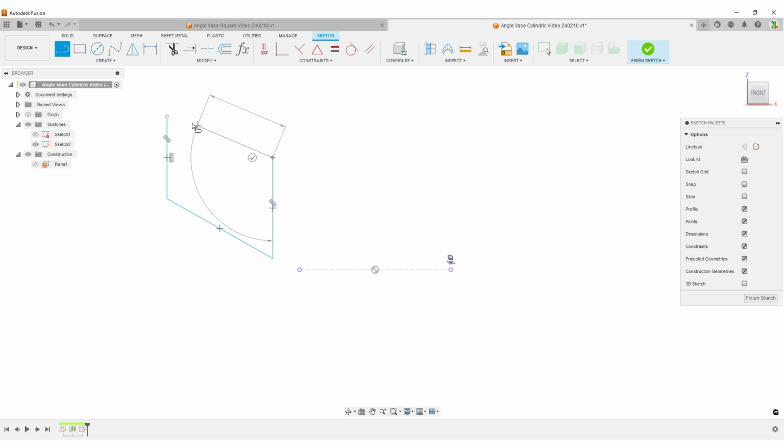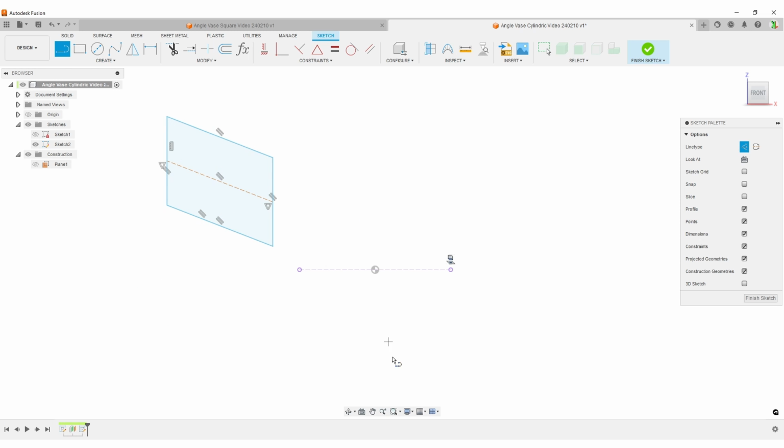Make sure I get help. In this case, it's add the parallel constraints. I prefer horizontal vertical, but let's use what Fusion wants to do. So we've done this, and of course we need to break this down the middle later. So we're going to do a line, in this case a construction line, because I only want one single profile. Going to make it like that. So this is like the top face and the bottom face. So we have like our basic geometry.